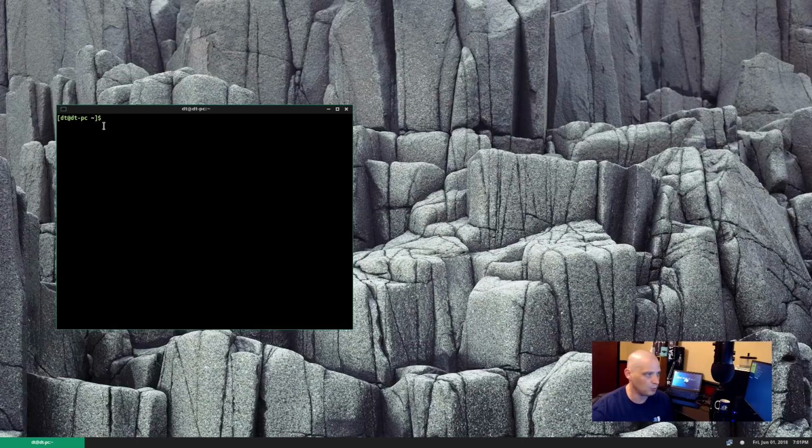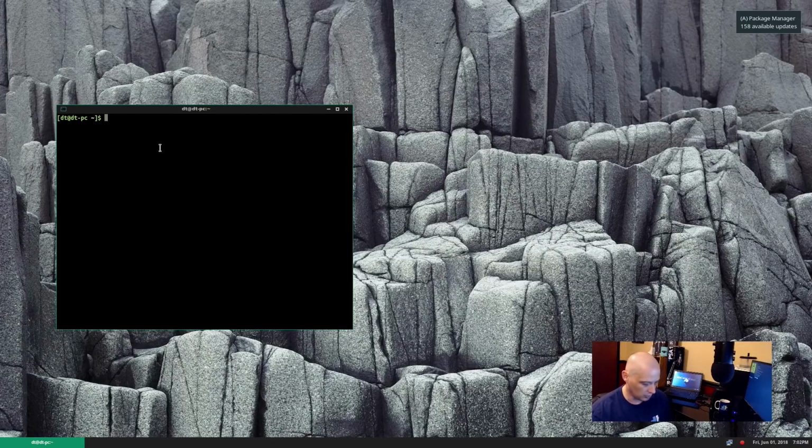Of course, we have our bash prompt here. It's a very plain looking prompt. It's your standard shell prompt. It has my username, DT. It has the name of this machine, DTPC. And then, of course, it has the dollar symbol. The dollar symbol signifies we are our regular user, our home user. If that dollar symbol was instead a hashtag, a pound symbol, that would signify that we were root.